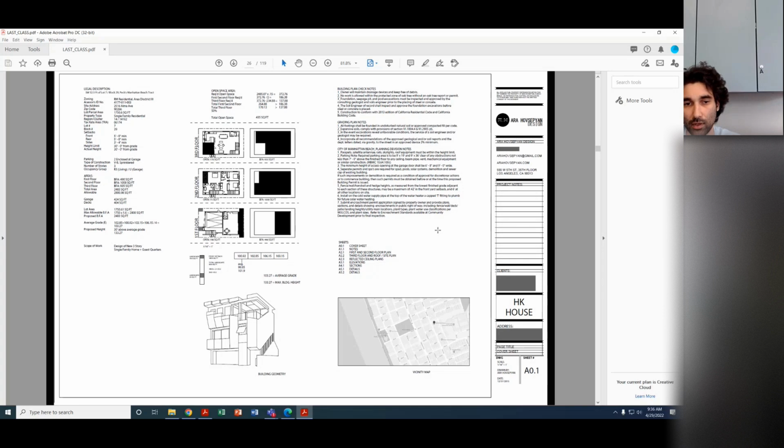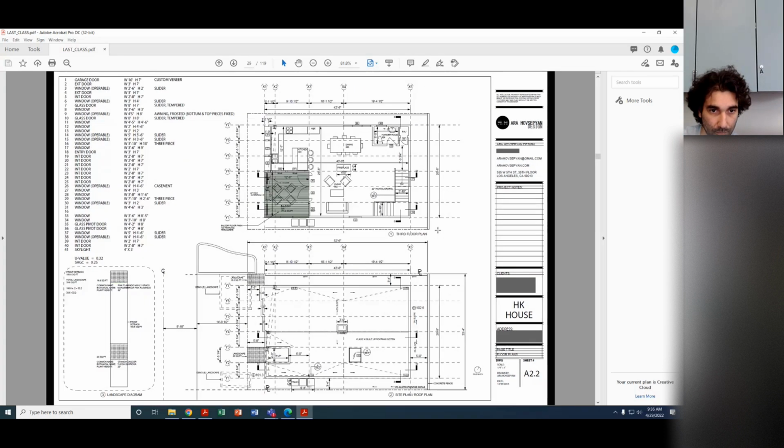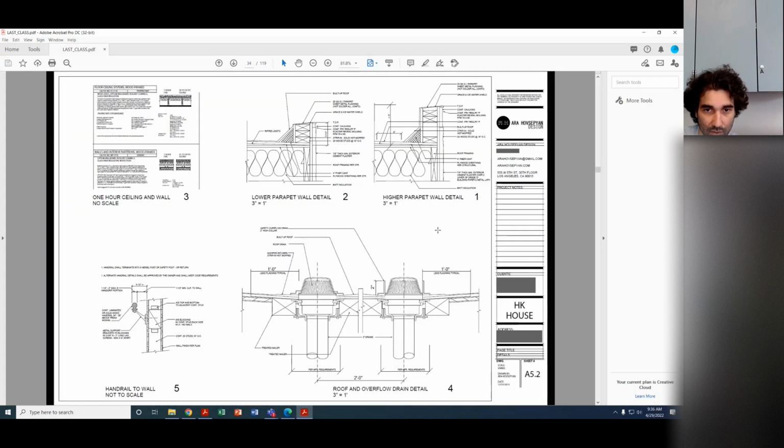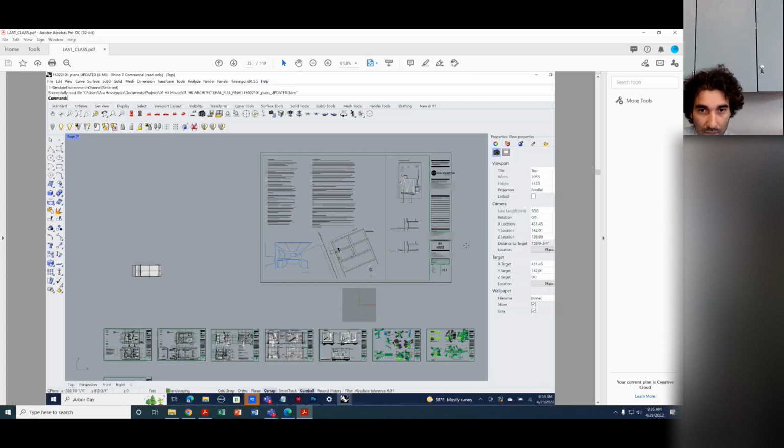The way we describe our projects as architects and interior designers is very similar. We use descriptive geometry. We use plans, sections, elevations, axonometrics, perspectives, and we communicate that to a contractor. And we have a similar method of working. By the way, I drew these all in Rhino, and here's the actual screenshot from Rhino.